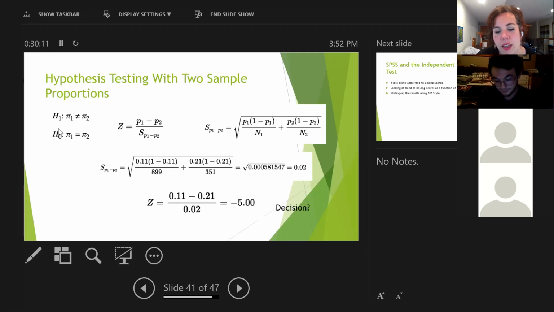Yes. So in this one, remember, we are always making a comment. Reject or fail to reject only applies to the null hypothesis. So if I say I fail to reject the null hypothesis, in other words, I'm saying the null hypothesis is correct, that the proportions are the same. Are they the same? This z-test is telling me there is a huge difference.